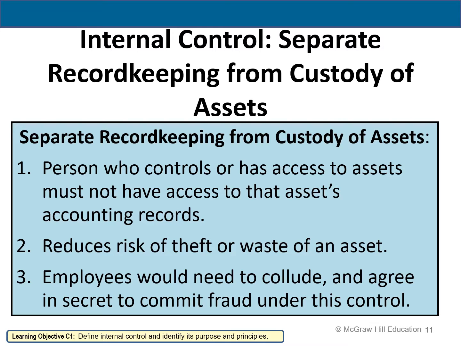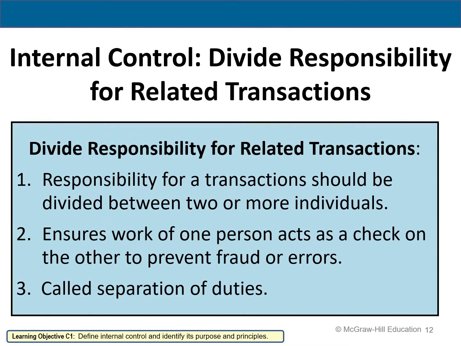Also, you usually have somebody separate opening the mail from the person processing the cash receipts. That's also a third person involved in that type of process typically. So all three would have to be in collusion in order for that control to fail. So it's that idea.